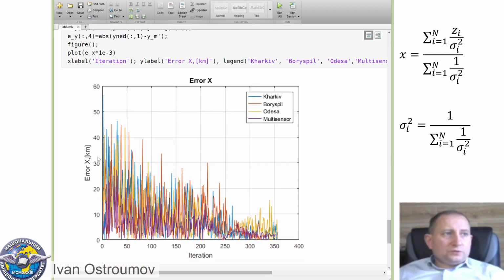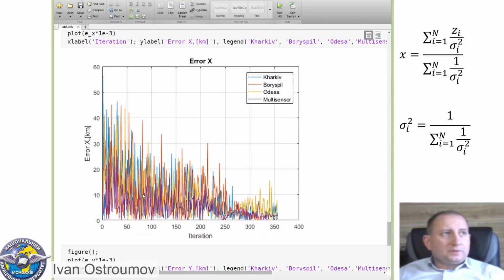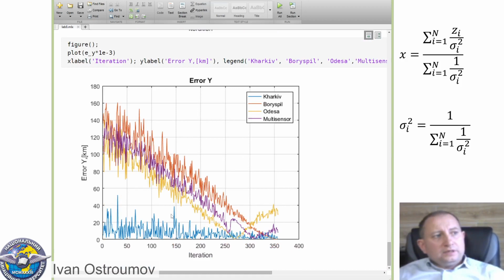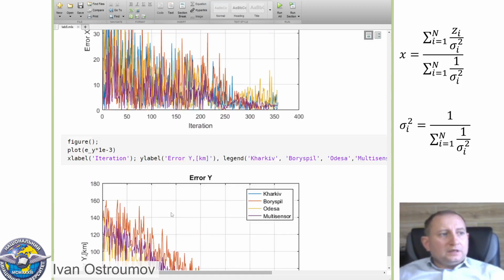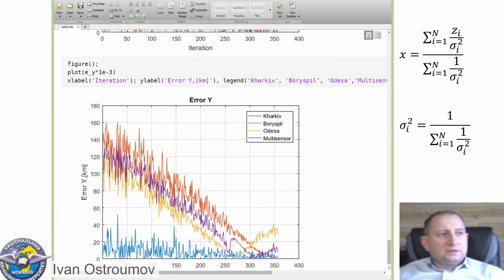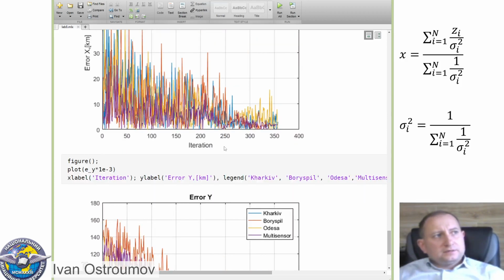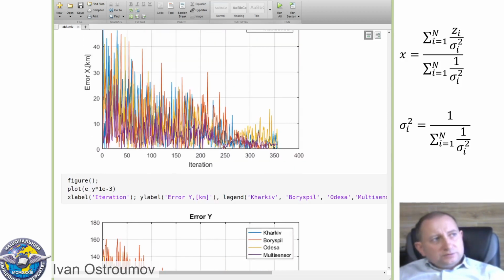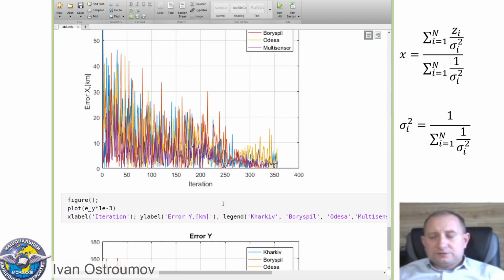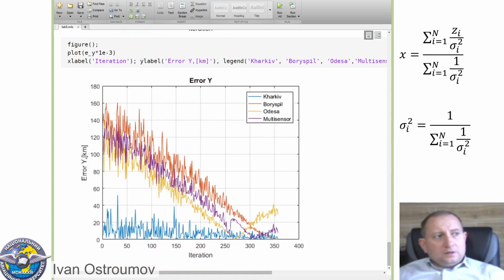And finally, we've got the following picture for the x coordinate and for the y coordinate. And we will see that our multi-sensor also has a mean value between errors. And it will be the same for x and y direction. And probably that's all for my code.